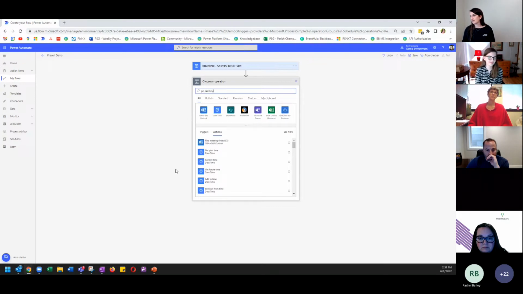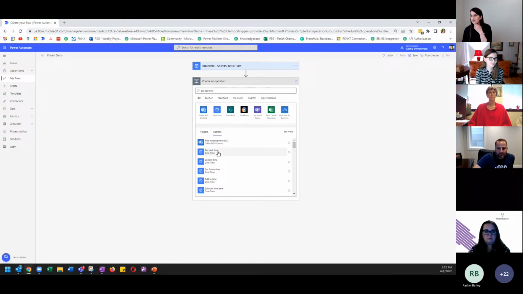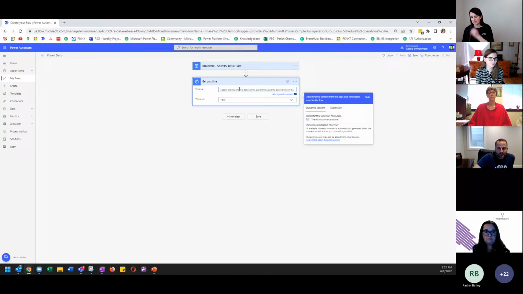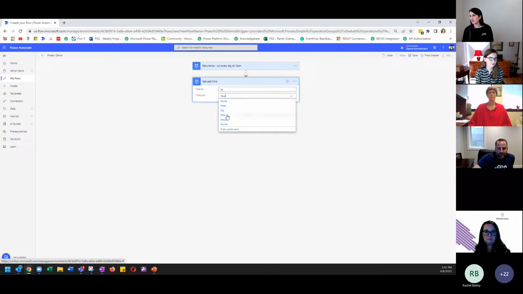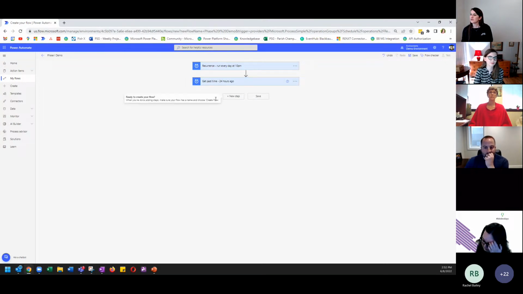And the action finder box shows a list of applications or connectors up at the top. And then it shows a list of actions here and then a list of triggers here if you change to that. So when I search for get past time, this one pops up and that's the one I want. So I will select that and I'll say, I want to go back in the past 24 hours and that's all that we need to do there. So I'm going to change the name of this. So now we have that time and we're ready to tell the computer find things added since that time.